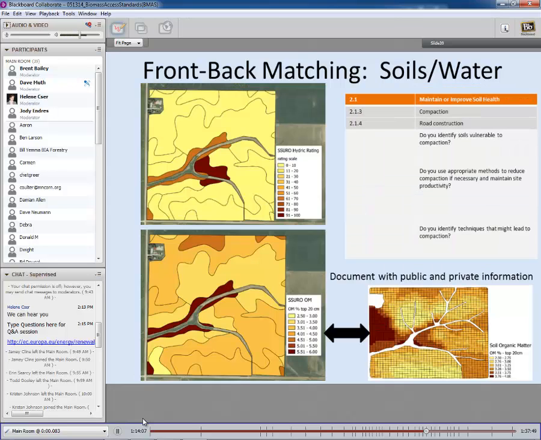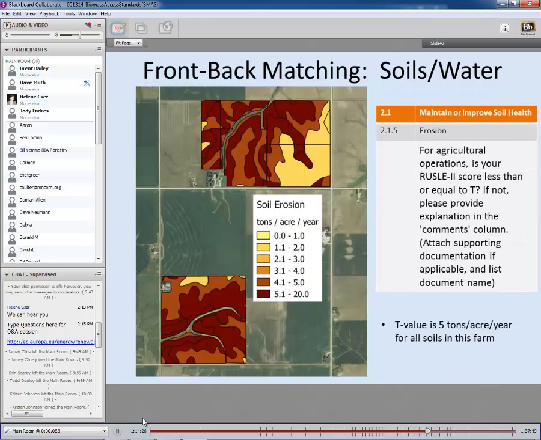And then if we carry this forward a little bit more to the next question, we get into some soil compaction issues. Again, there's a wealth of public and private information that we can leverage into understanding and doing some documentation associated with this question in a very automated way relative to the certification process. So let's get back to this field under the stover removal operation, and we'll move to this erosion question in a little bit more detail.